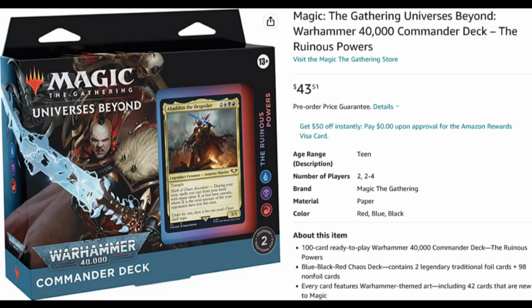As we continue, this is the Ruinous Powers. This here again, 2 legendary, 98 cards, 42 new to Magic. You can see that the commander has been leaked. We'll go over that here in a minute. I'll need you guys to squint and look here. You really don't have to do that. We'll get there. This one's only $43.51, so this is even cheaper.